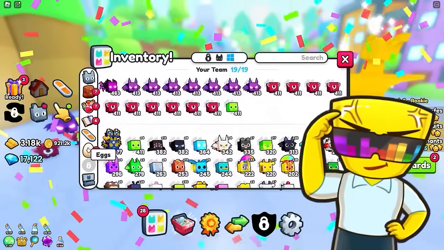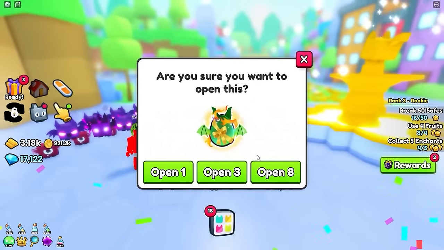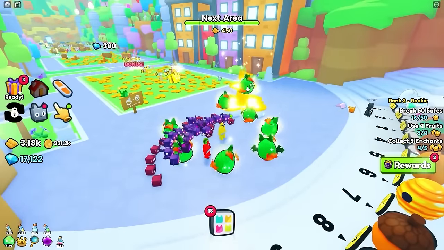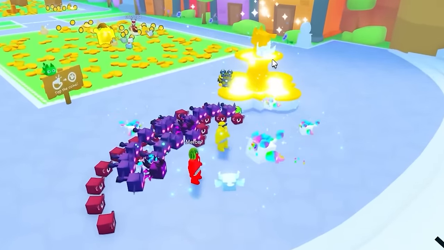When I combine that with my super ultra mega luck, and I do this, open 8. Come on! I got one on the fountain. That's the lucky one. Yo, it actually was.